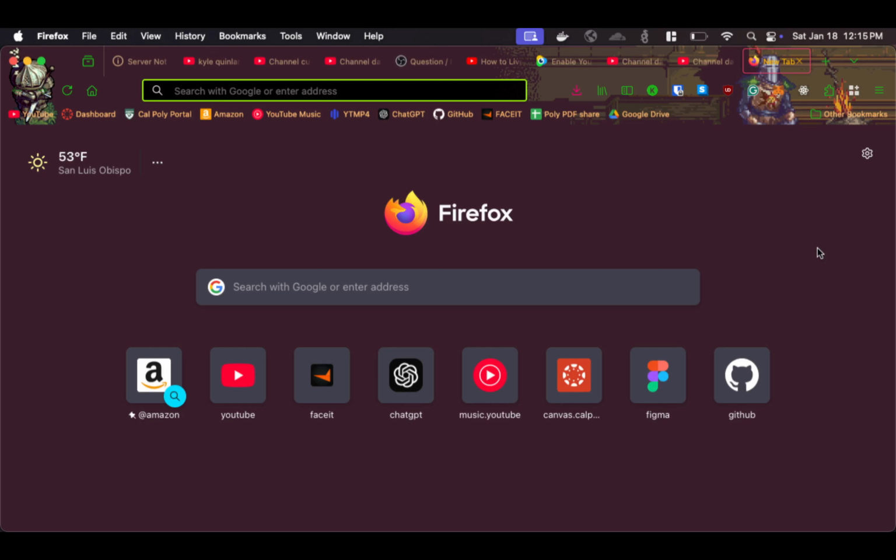The big ones will be our code editor, which will be VS Code, and our terminals. And then something you can do with this too is you can open a new browser tab.